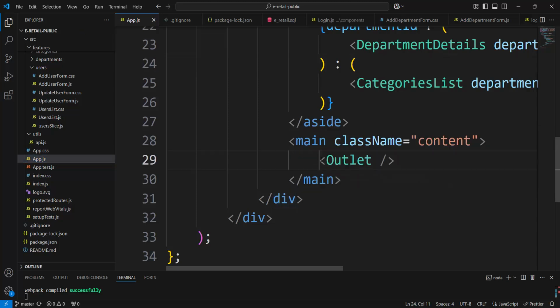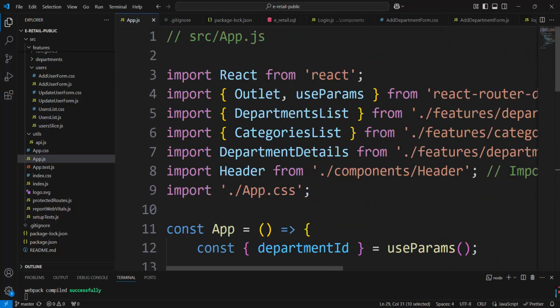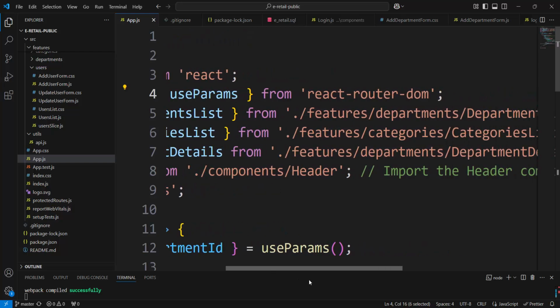But this is interesting. Outlet. Outlet is a React component that is built in, we must import it. Import outlet from react-router-dom. Router is a separate application. Redux is a separate application. React is a separate application.